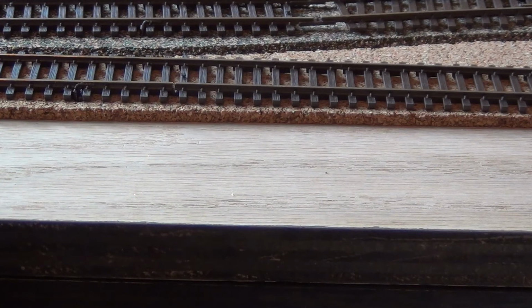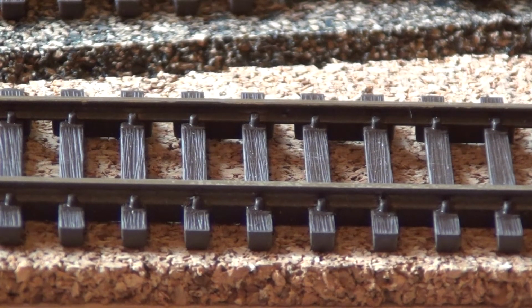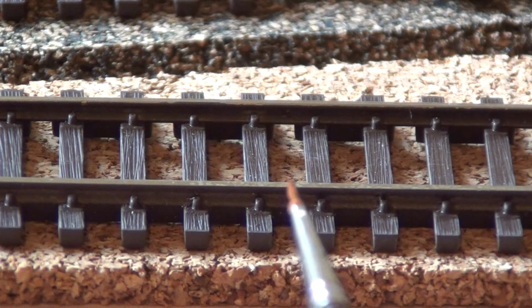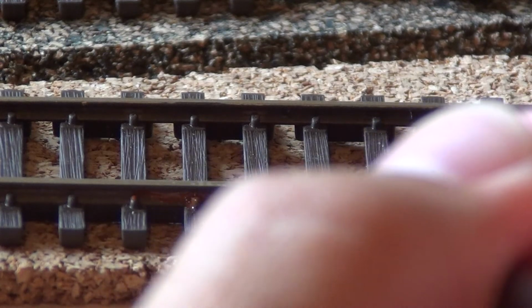This is a hand process, and it's one of those time-consuming, patience-is-a-virtue type projects. You want to make sure that you just take your time and do it well. It'll probably take me a couple hours to get all these rails painted, but I'm going to go ahead and give this a start. Okay, I apologize, the lighting in here isn't the greatest. I'm still out in my garage till I get the rails painted here, so I don't have the greatest lighting. But basically you just dab a little bit on your paintbrush, and I'm just going to go in here and paint the rails.